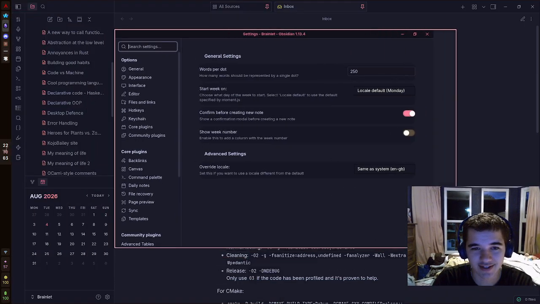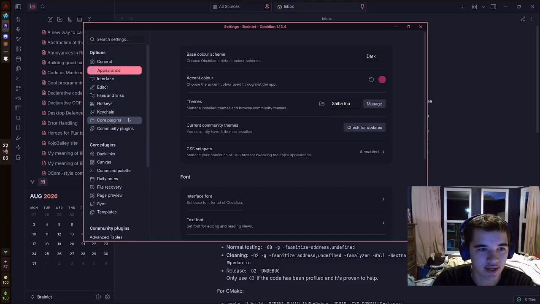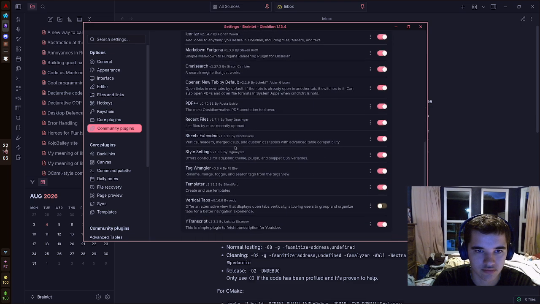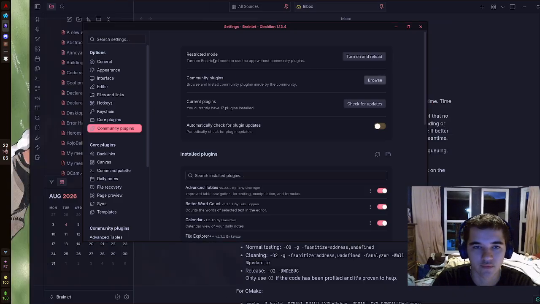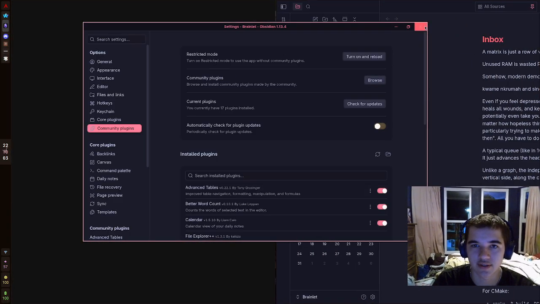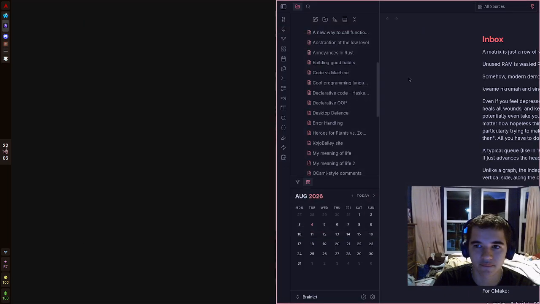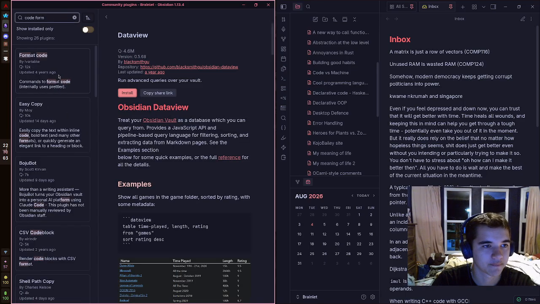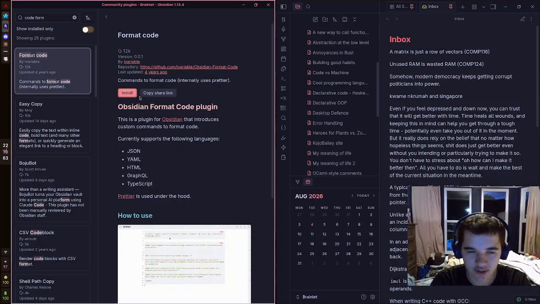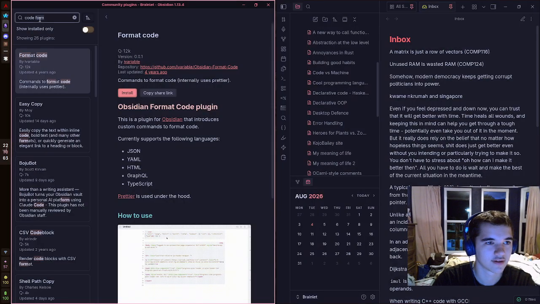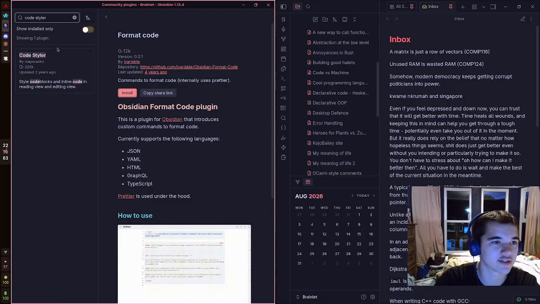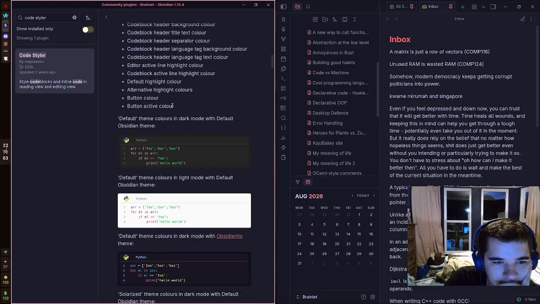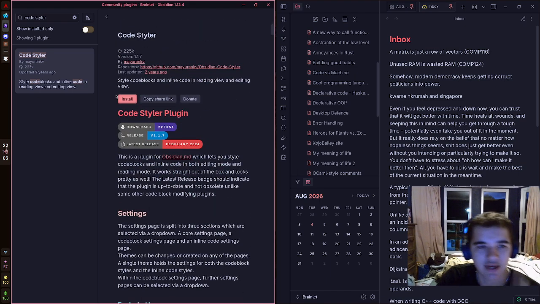Oh, stop opening it in a different window. I don't. Surprisingly. Bro, are you serious? Why is everything a different window? Code formatter? Format code. Did I say read that? Code styler? No. Boy, this is not a good, like, fuzzy search. I feel like I might have seen this before. But, like, how does it actually look? Like this? Yeah, no, I haven't seen that before. That looks good.